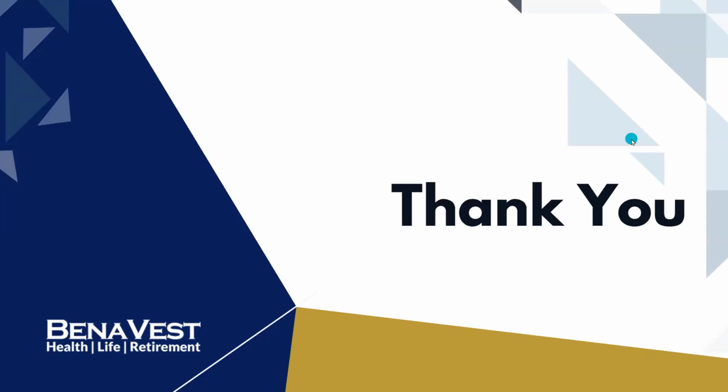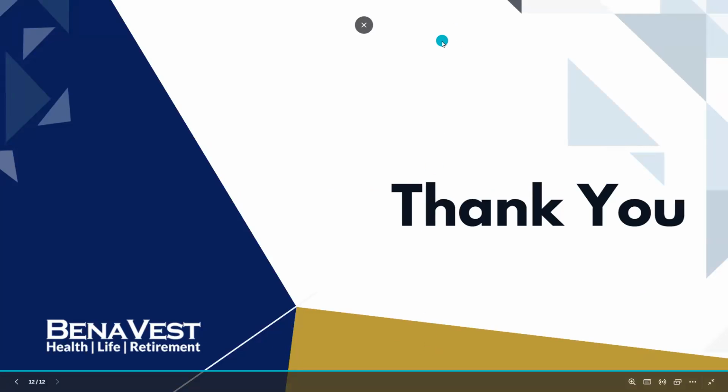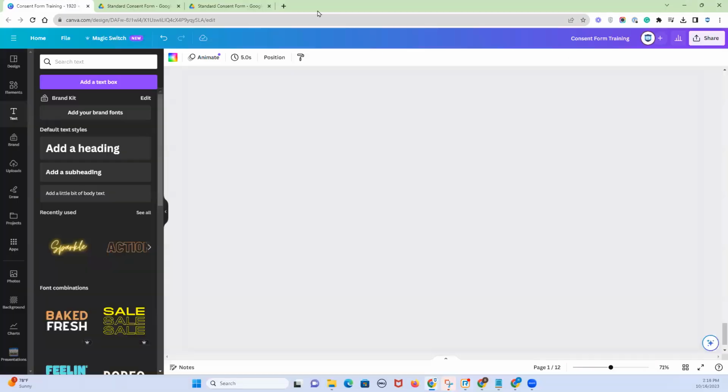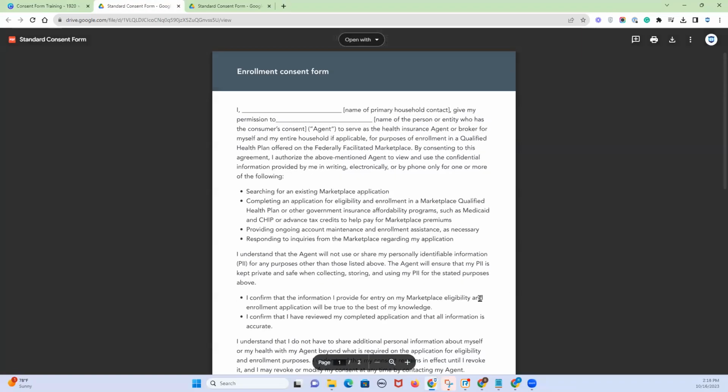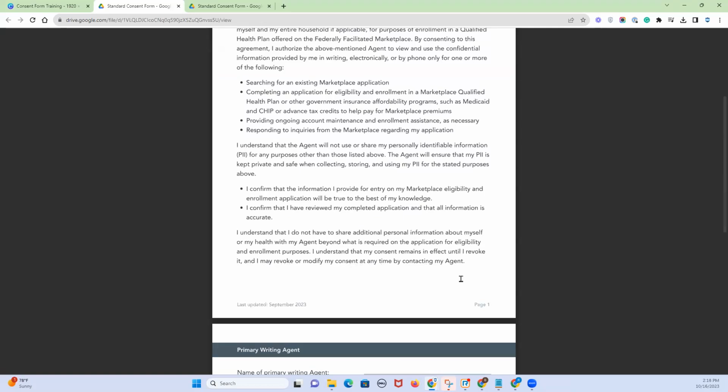Okay, and that is the finish of this presentation training today. It was quite short, although there is a lot of new things that are coming about. It's not that much new stuff. So basically you need the enrollment consent form filled out by your client. You'll keep it on file for 10 years. If the client comes back to see you, you do not need to get a new one filled out. It only expires when the client revokes that consent.